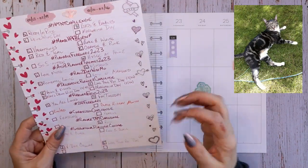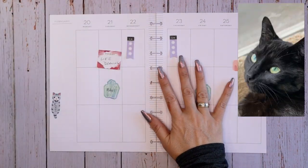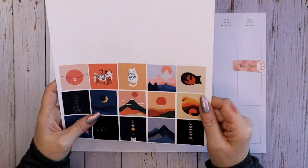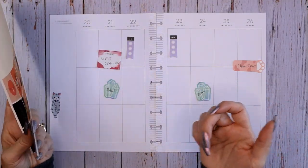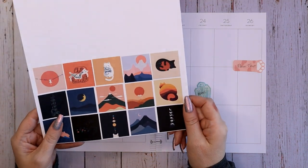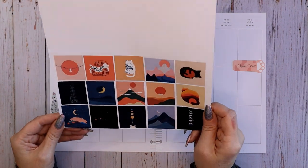And then I decided, how can I make it different? How can I do something I haven't done before? Because you all know I've done many spreads. I always do a gotcha day spread for each of my boys. That's the day they were adopted. Since they were rescues from the Humane Society, I don't know what day they were born specifically, so we celebrate gotcha day, which is the day we brought them home. We got them.